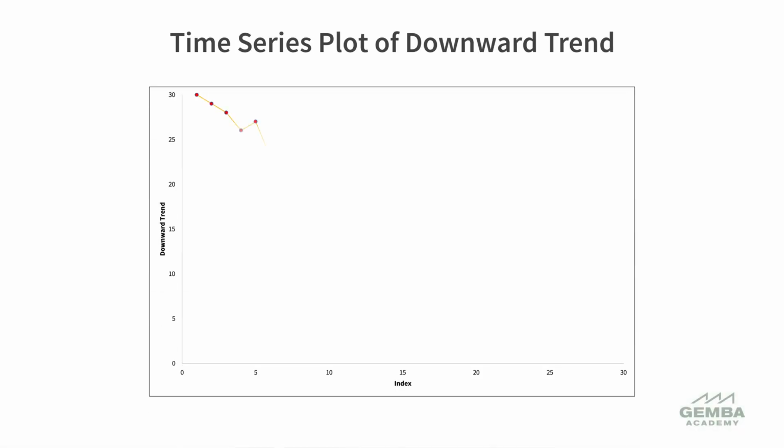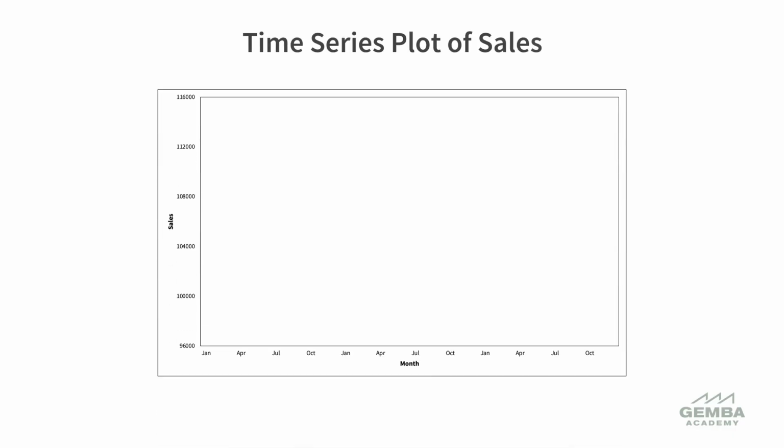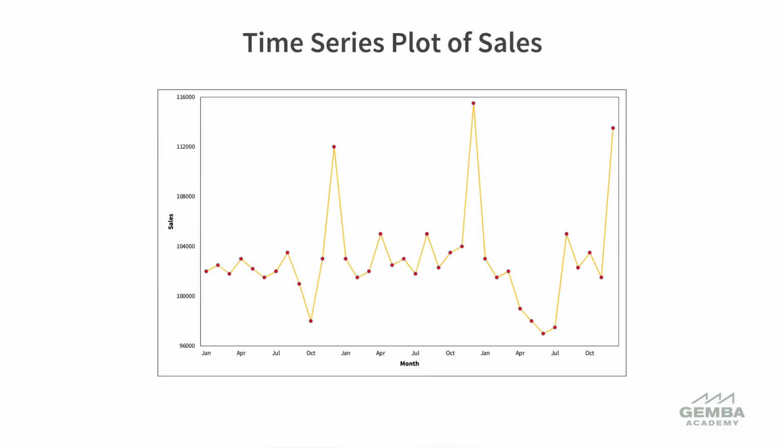Time series plots can also help us discover trends in our data. We may notice that our data trends downward or upward. Our data may also vary in a seasonal manner. For example, a retailer may see consistent spikes in sales every December, which is obvious when looking at this graph. As we can see, graphs offer a simple but powerful way to visualize our data and reveal characteristics that enable us to use it for continuous improvement.